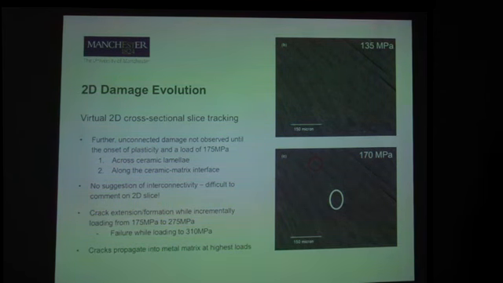And that yielding is going to cause two things. Firstly, you'll get shear at the interface, and also you'll get a tensile load along that ceramic lamellae. And so essentially you've got one mode 1 damage mode and one mode 2 damage mode. And then from these 2D virtual slices, it doesn't look as though those are connected, but obviously it's very difficult to tell the interconnectivity in these different cracks. And so that's precisely why you need the 3D method.